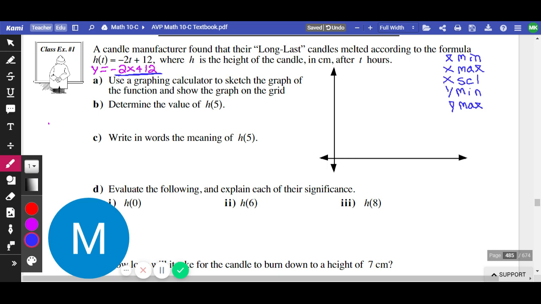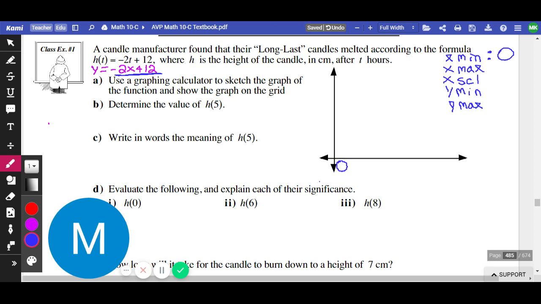So when you're setting a window for a word problem, we try to use logic. If x is actually time, and how long the candle's been burning for, x minimum would represent the minimum amount of time you could burn a candle. What's the least amount of time you could burn a candle for? Oh, it's 0 hours, right? You haven't burned it at all. You wouldn't have negative 10, because that doesn't make sense. You're not going to burn a candle for negative hours. But you could burn it for 0 hours, and that would be the lowest number possible. So for x min, go 0. Graphically, that means my x values are going to go down to 0. That would be the lowest it goes.